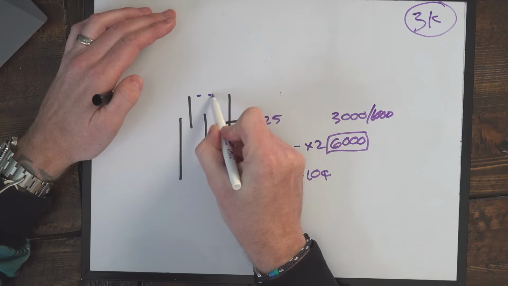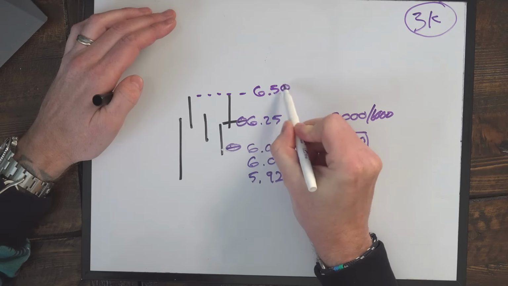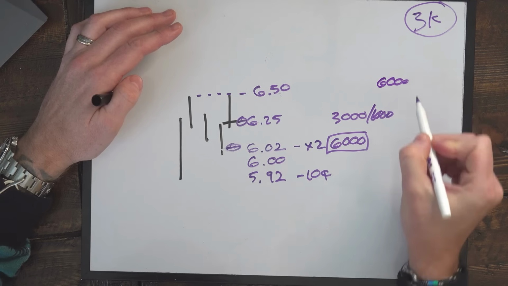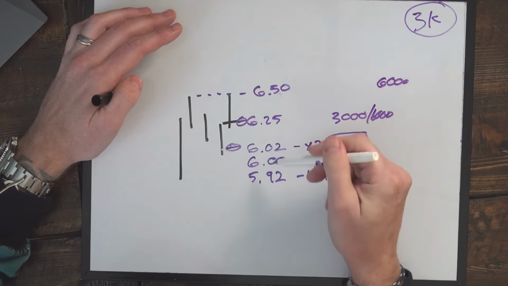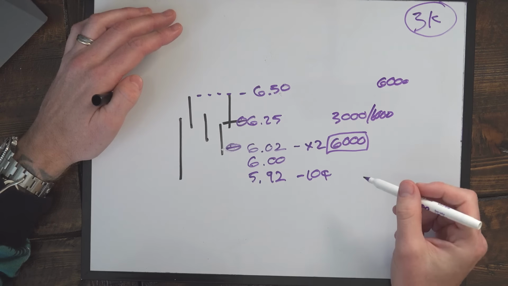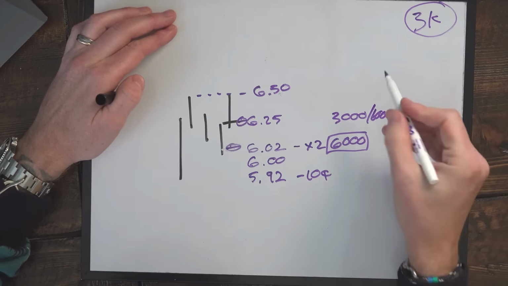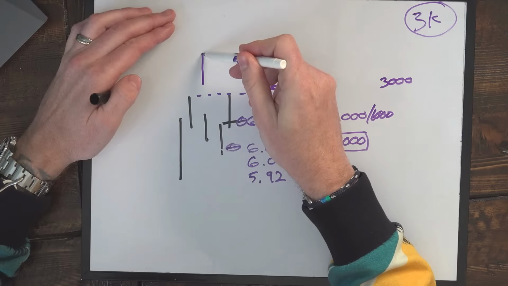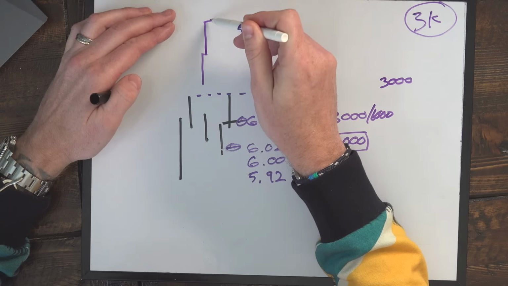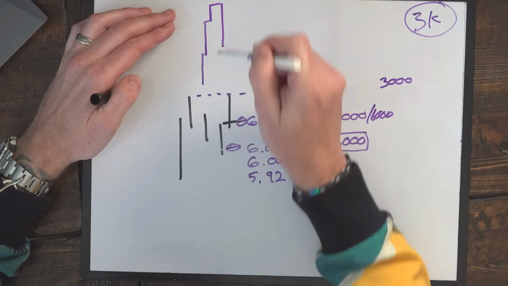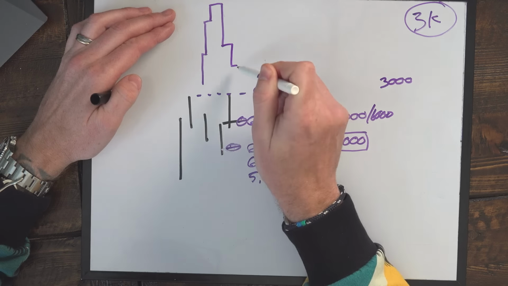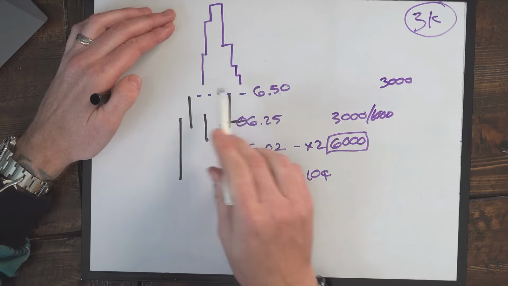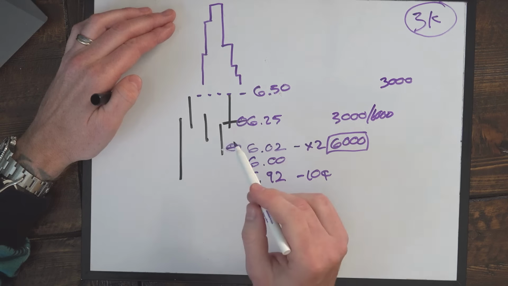And then if it comes up here to the high of 650, up there I probably wouldn't add another 6,000, because the problem is that's 50 cents away from my initial entry. Probably wouldn't do that, but I would be willing to add up there. So that may be where I'm adding just a quarter position. So this might look like starting with 6,000, doubling to 12,000, and then adding a little bit more, and then selling half. And then selling a quarter, or another half of what I'm still holding, and then another half and another half. So that might be how my positions look on a more typical basis.